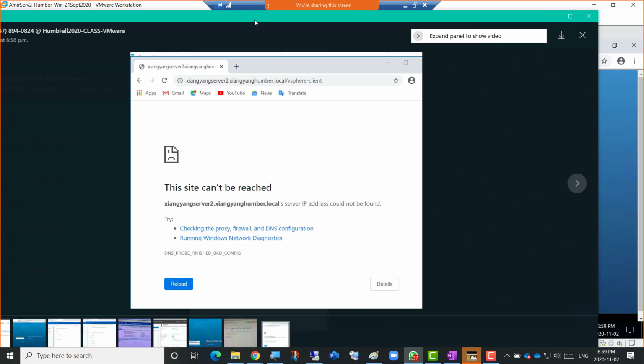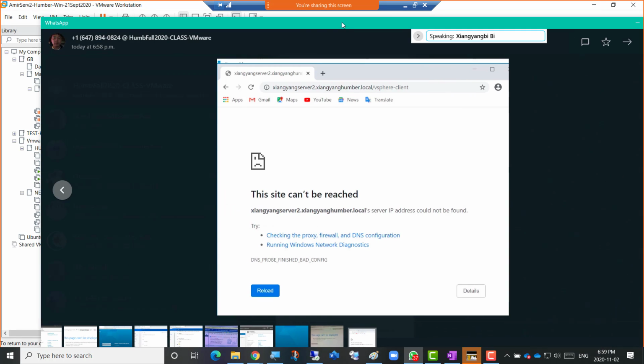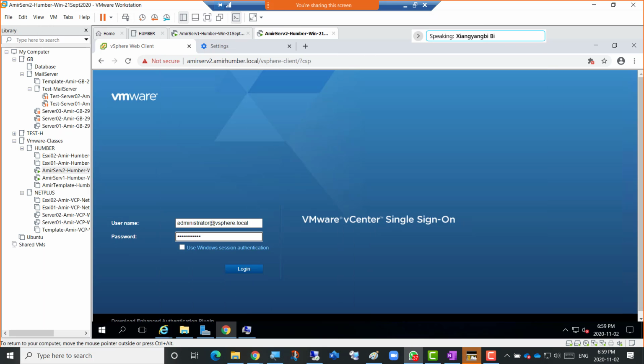Is your server 1 open? Server 1, yeah, it's open. And open the command prompt and type the command nslookup and press enter. At server 1 or server 2? Server 2. CMD, right? Yeah, CMD. And nslookup.